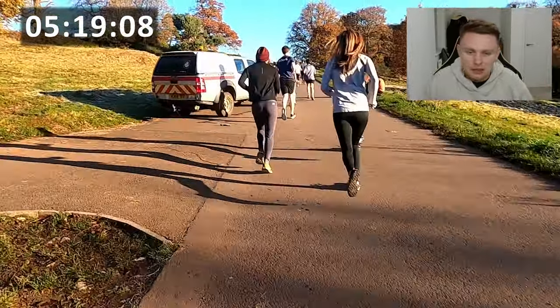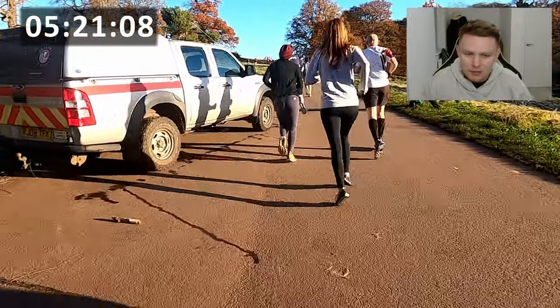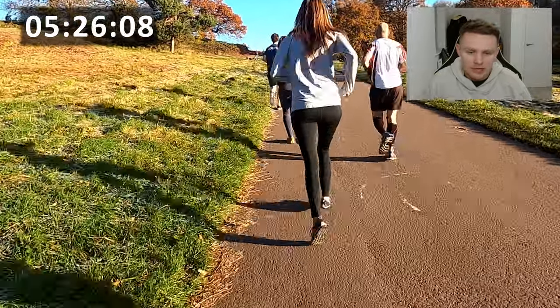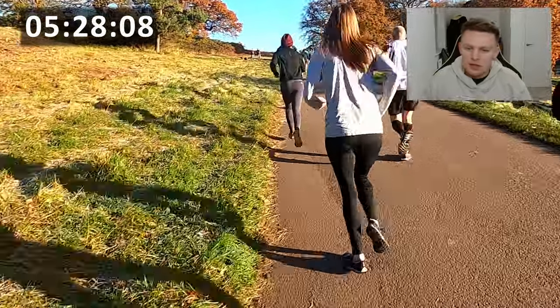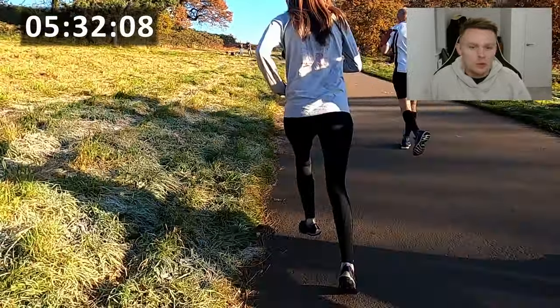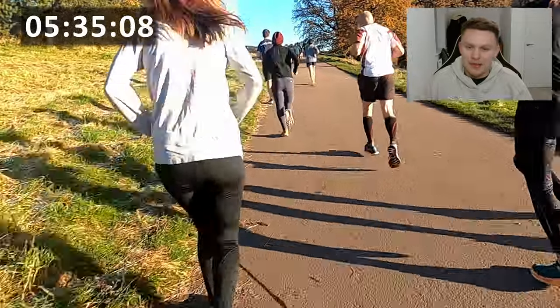You can see a car on the left-hand side, so you've got to be careful of cars. I'm pretty sure there are people watching to make sure no cars actually go onto the road during the run. Let me know in the comments if you do volunteer at Ashton Court Park Run whether they stop the cars from going on the road, because they probably get in the way a lot.